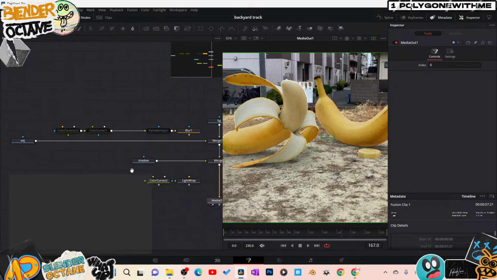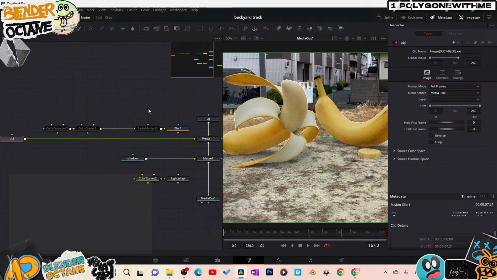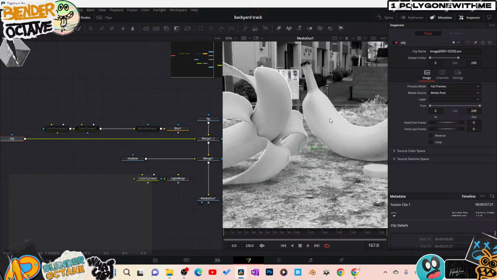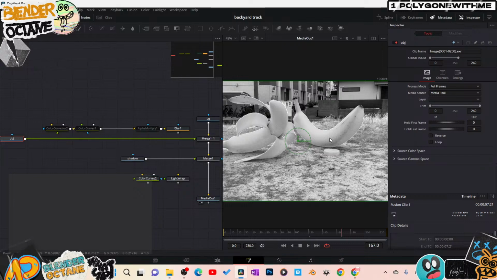So now what can we do? Well, let's try to match that a little bit better. So I want to adjust my levels, like my white and black levels. And one way that I do it, from reading and watching other tutorials about compositing, is I like to go to the color values and switch this to red. Here are our red values. So it's a little bit easier to see what the whites are doing, and the whites and blacks are the two keys that really help set your CG into the scene, right?